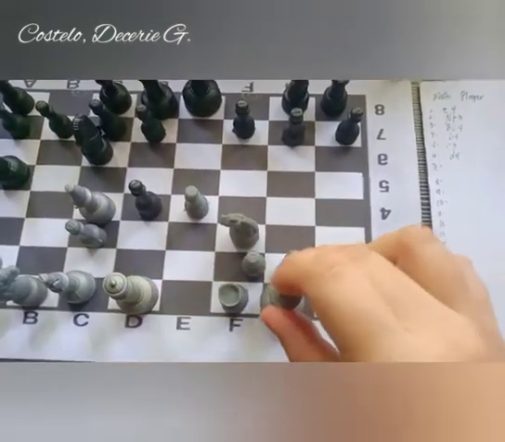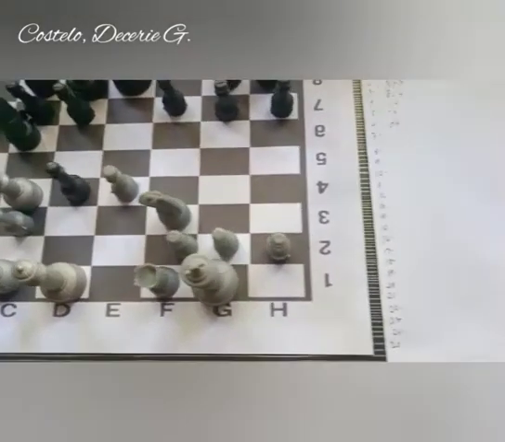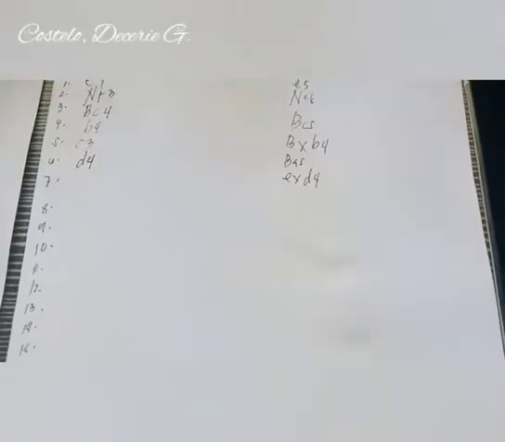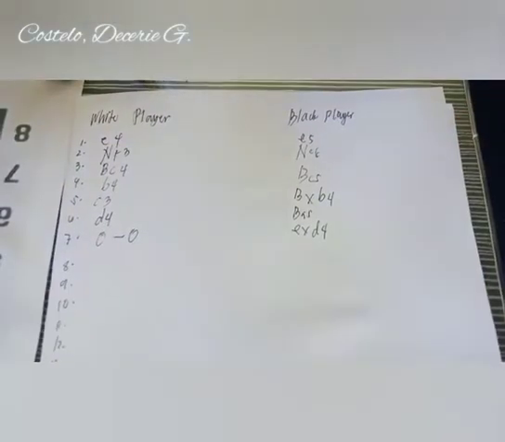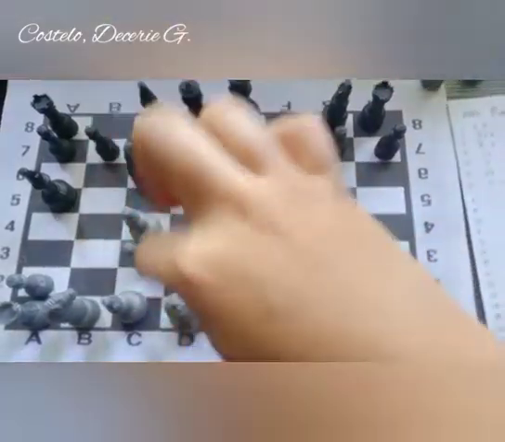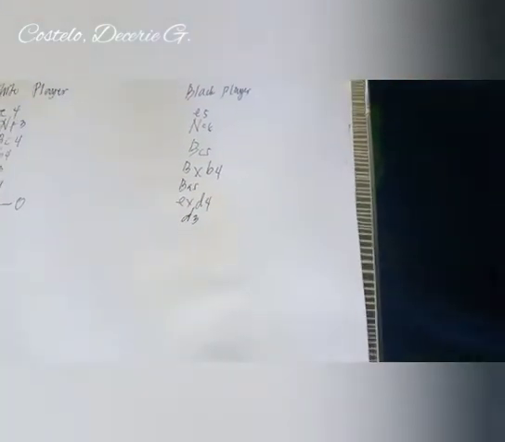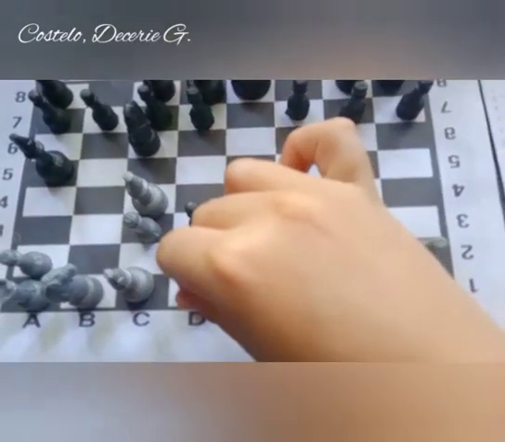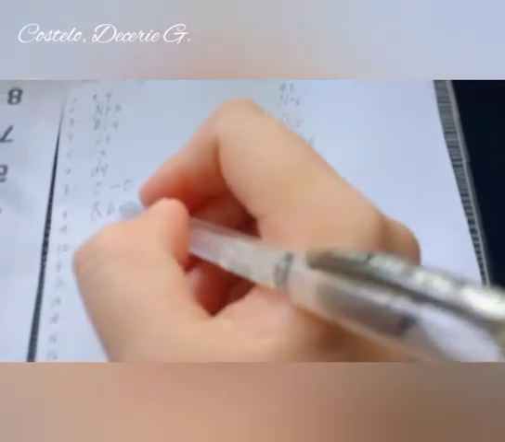On the king side, the rook and the king do a castling. So we are going to write O-O for the castling. Next, the pawn moves to D3. So we are going to write D3. Next move, the queen moves to B3. So we're going to write big letter Q, B3.